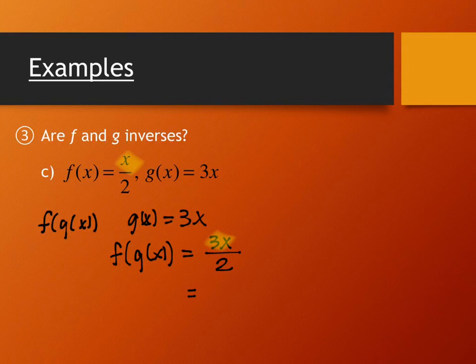Kayla's shaking her head. I had to show you one that didn't work, right? I mean, it just doesn't equal x this time. This does not equal x. It's still 3/2 x, or 1.5x if you want to write it that way. It's not x. And it's enough right there to say that they are not inverses.